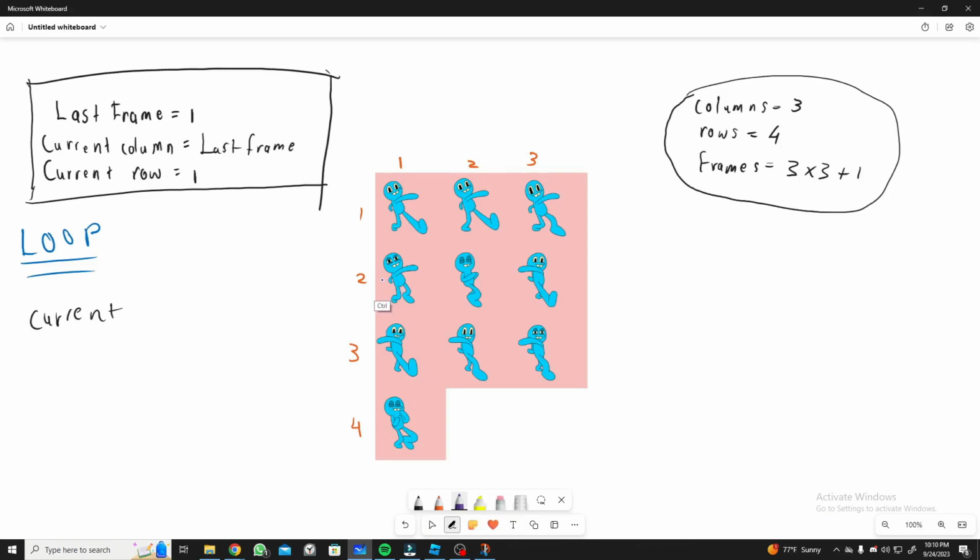So that's how it decides the specific location, and then the final part is we're gonna set the positions of the image label. So we're gonna set the positions with the current column and the current row.